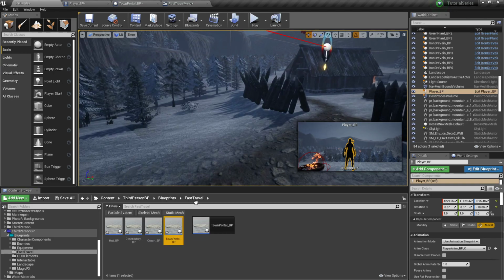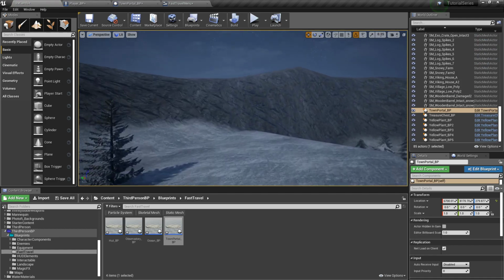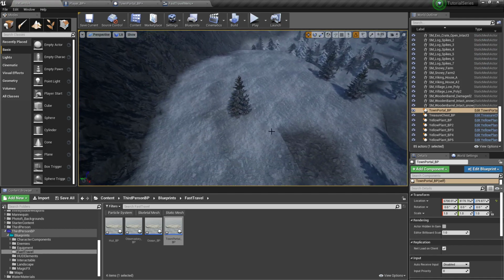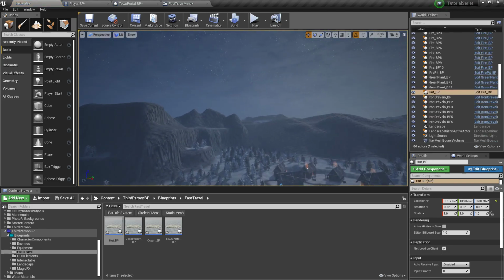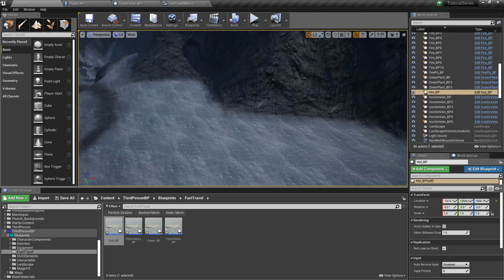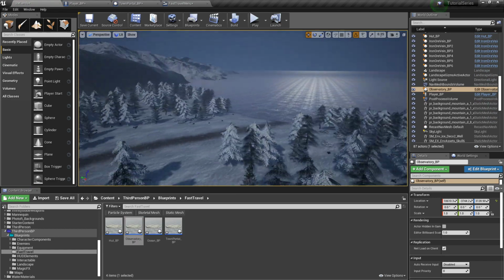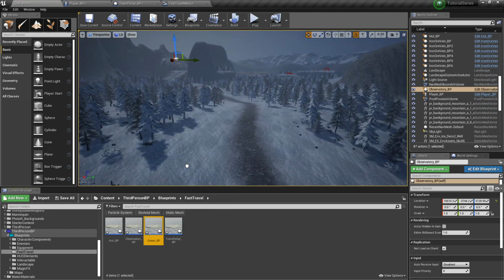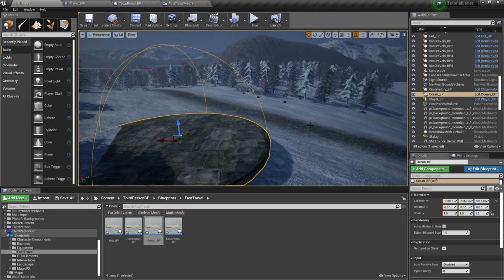So the town portal I want about here. The hut's going to sit up here, so its portal can be right there, I guess. The observatory is going to be up here, so its portal can be right here. And the ocean, of course, by the ocean. Of course, with yours, you can sculpt out your landscape a little bit more and make it, you know, better. This is going to work for now.